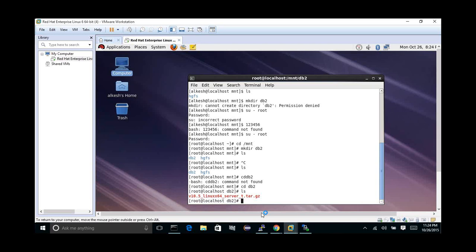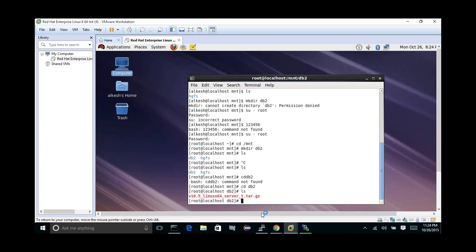Once I club like that, .gz is a Linux compression algorithm. The concept of compression is like in Windows you have a zip, right? What does the zip do? Zip puts all of them into a single file and reduces the size. The similar concept is gunzip here.